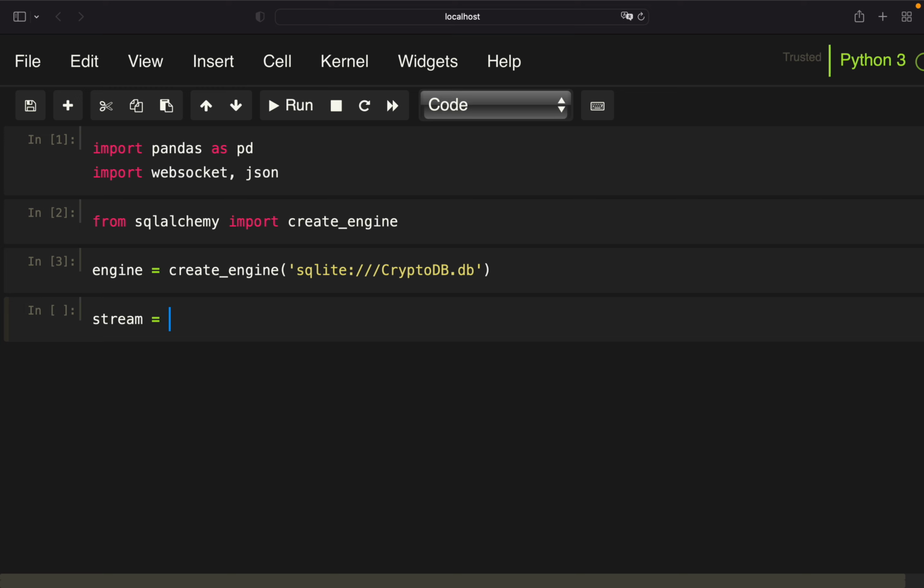Okay, so we need the link to do that. I'm just copy pasting that from my other stream. As said, this is the exact same stream as we were using in the cloud deployed crypto bot. Okay, so with that we are getting all prices for all available coins.